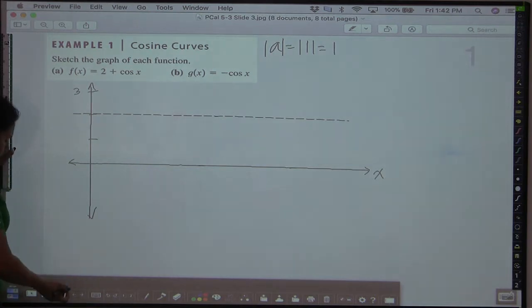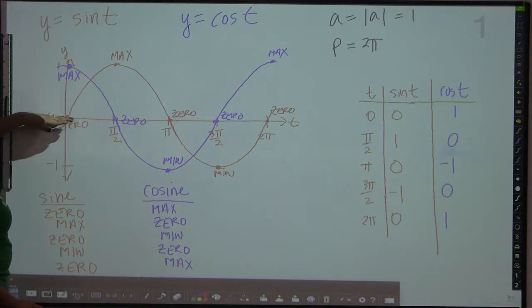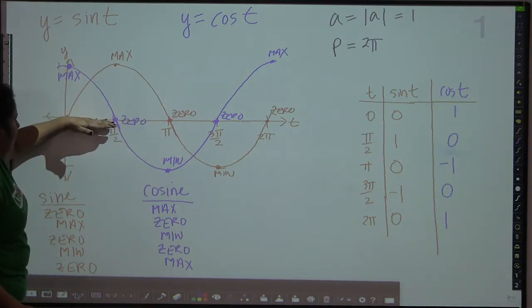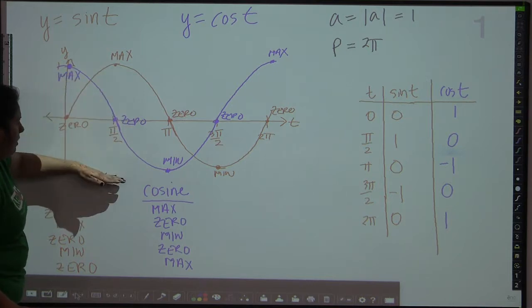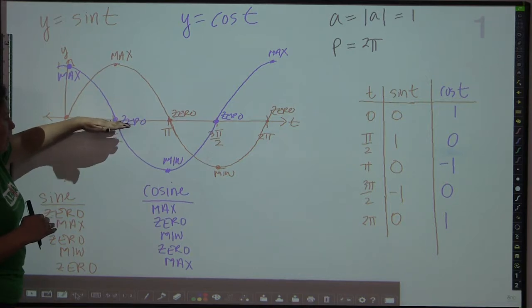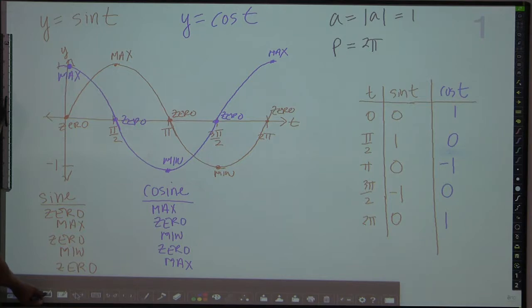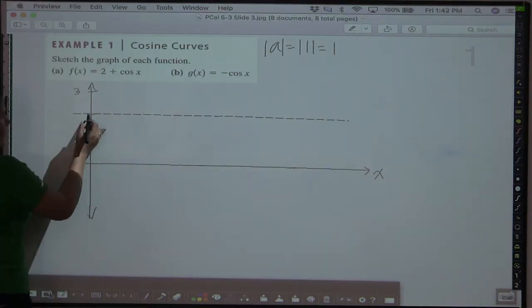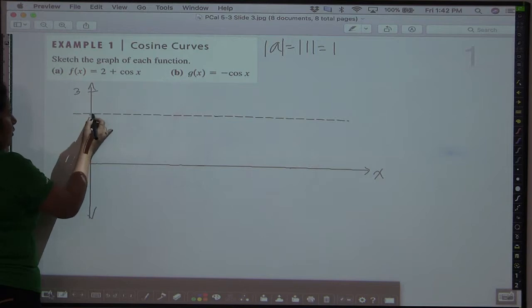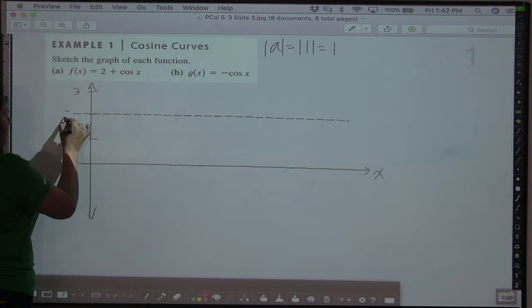And that's what I was talking about when, let's see if I can go back here real quick. So this is like the middle of the graph. This is like 0, and you're always going 1 above or 1 below. This is the middle. So when I drew that horizontal axis, it now acts as my middle, and from that middle, I have to go up 1 and down 1. So I'm going to be going up 1 from the middle, which would be 3, and down 1 from the middle, which would be 1. Okay? So 2 is my middle now.